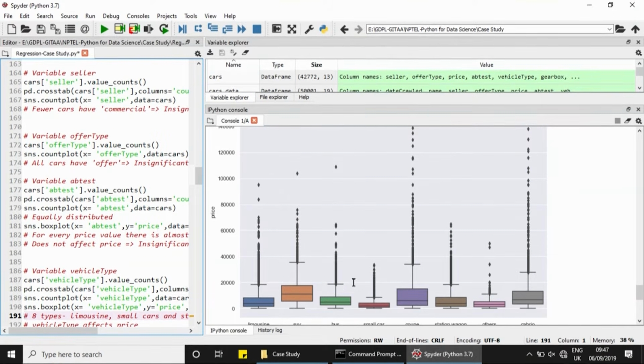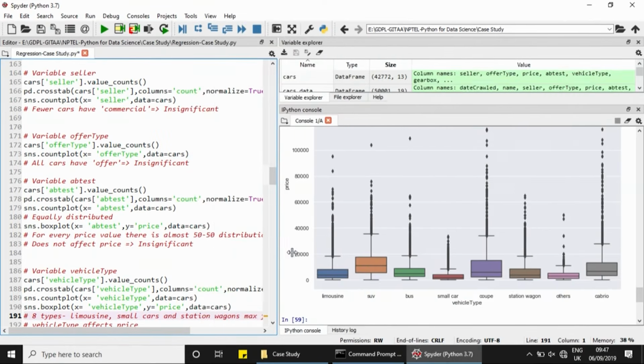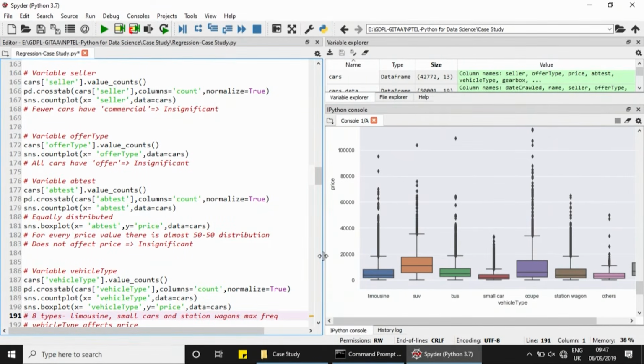For different categories under vehicle type, you can see that there are different price ranges, right. It is all different, there is nothing constant about each category, and limousine again is very different from coupe or bus or station wagon. So, the prices are different for different categories. So, yes, vehicle type does affect price, and we are going to retain it in our model.